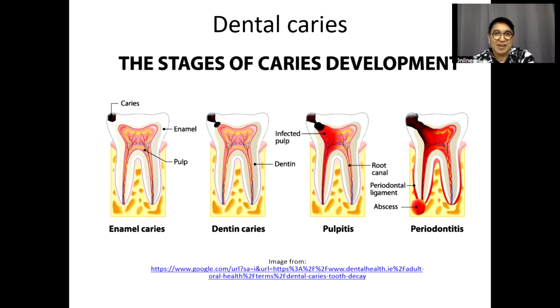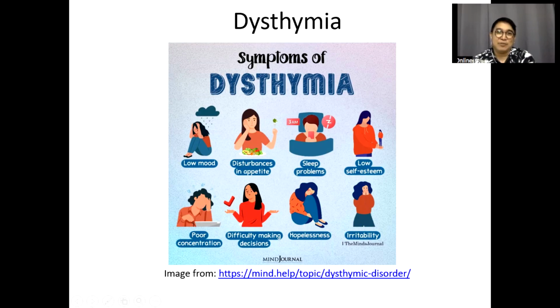Next, dental caries. A common risk factor for dental caries would be the use of anticonvulsants that would cause gingival hyperplasia, which necessitates a frequent visit to the dentist. And this is usually found in patients with cerebral palsy. So it's very important. Patient with cerebral palsy should visit the dentist regularly.